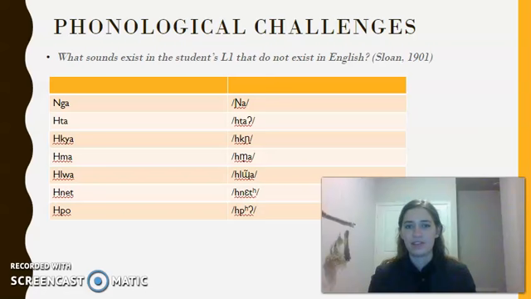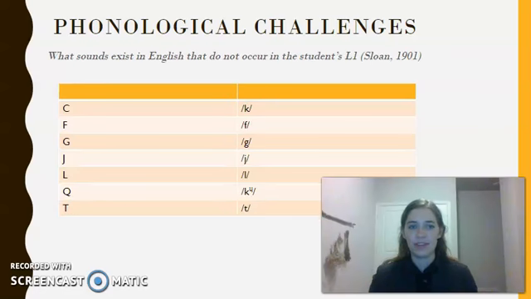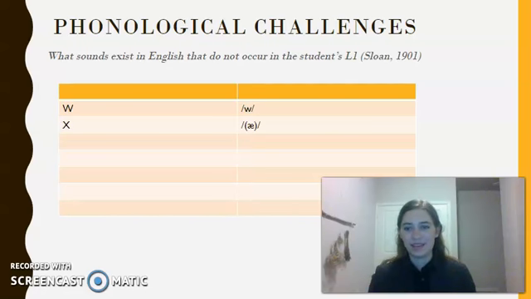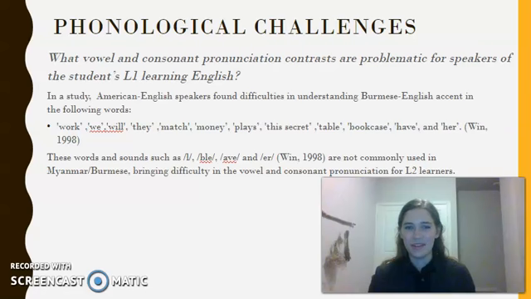We'll begin by discussing the phonological challenges. As you can see here, we do have a variety of sounds in the Burmese language that do not exist in the English language. As an educator, you will be challenged in helping these students maintain these sound systems while also being able to assist the students with new ones, which are demonstrated here. As you can see, these are aspects of the language that will not be used in Burmese, and thus you will need to make sure the students have a good understanding of this in their ELL acquisition process alongside these as well. There are a few challenges.